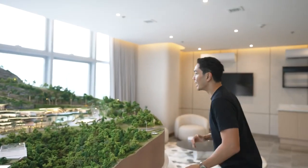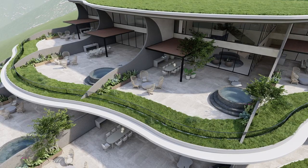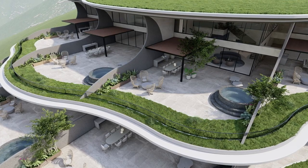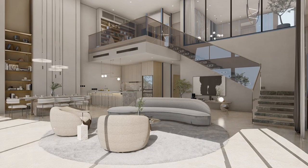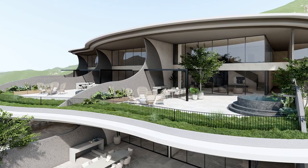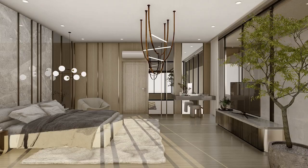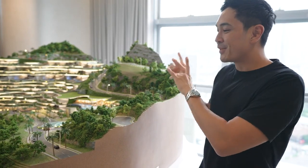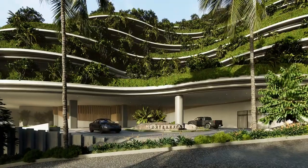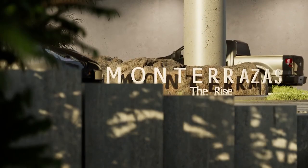Next, we have the loft unit. So ito yung mga units right there that has their own pergola. And it's a 2-story unit, and pagpasok mo, ang ganda talaga. It's 2 stories right away. You're looking at your own personal balcony, your own personal garden, and you're facing the views of the city. It has a personal elevator, it has 4 bedrooms, but the design itself is truly parang nasa bahay ka na talaga. So again, the advantage of having kind of like a house, but you have security, you have the condo management, you have every single advantage of condo living.